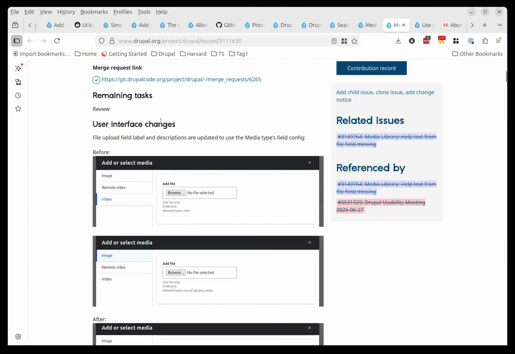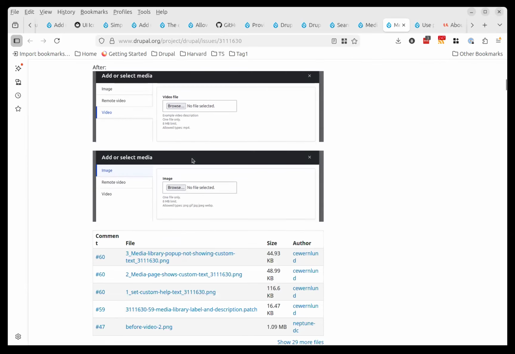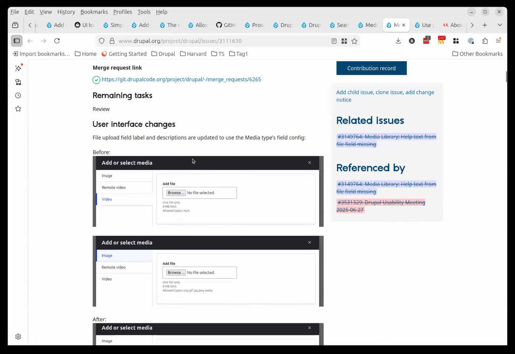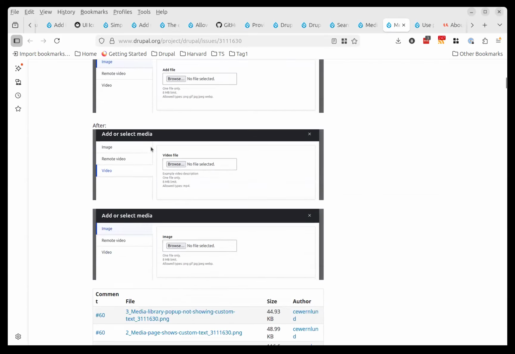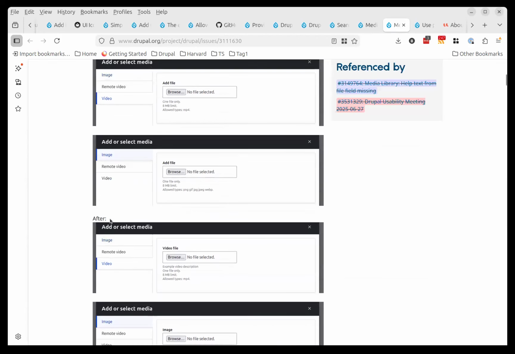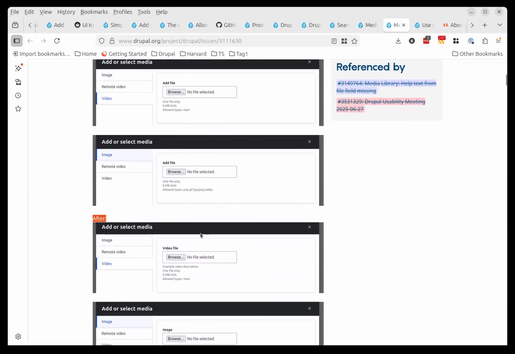So user interface changes, before. There's a before section. I don't see an after section. There is after, scroll a little bit up. Oh, you're right. It's just not very clear. Okay.